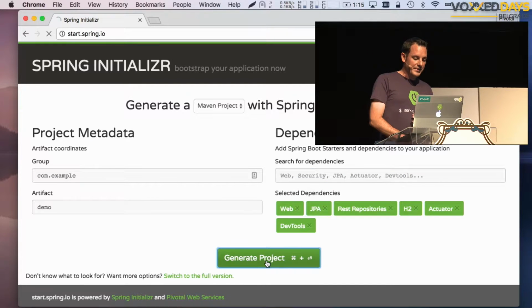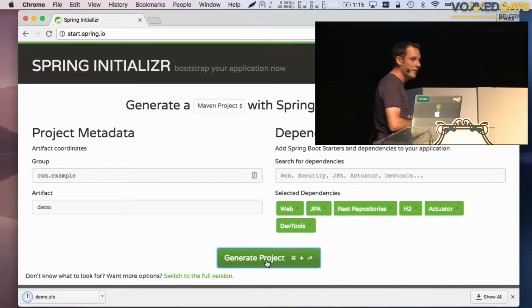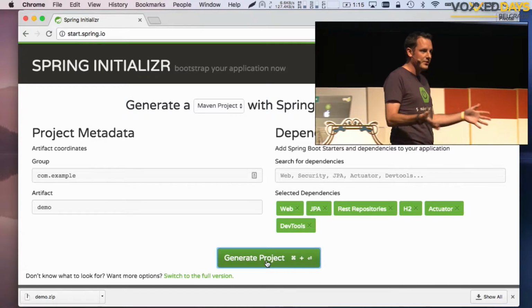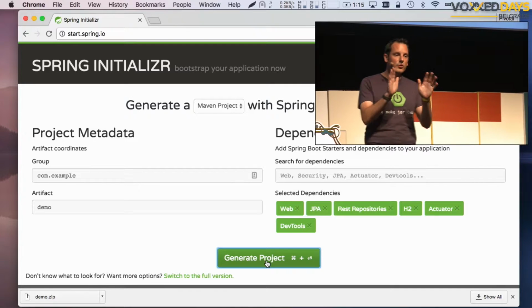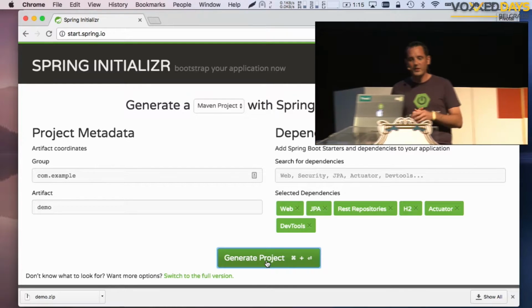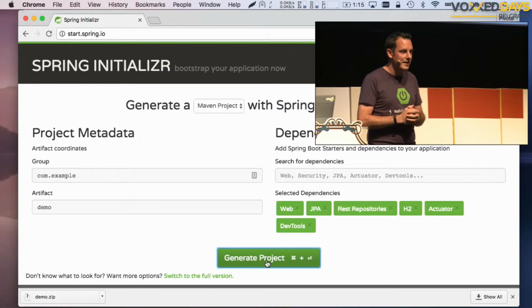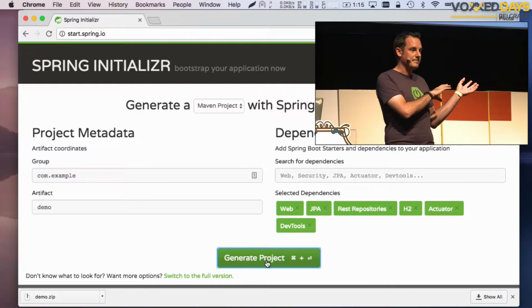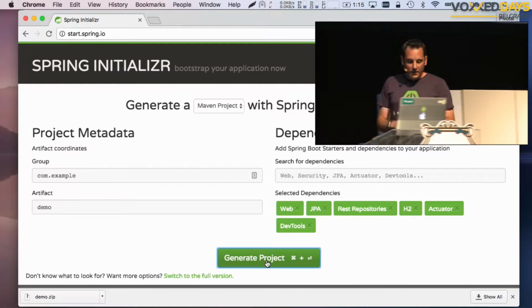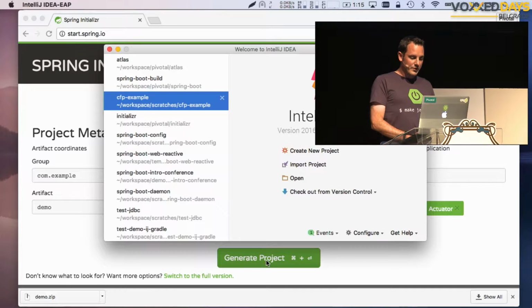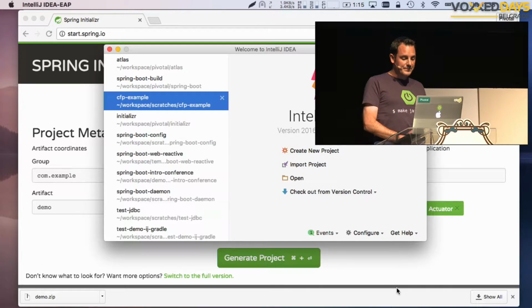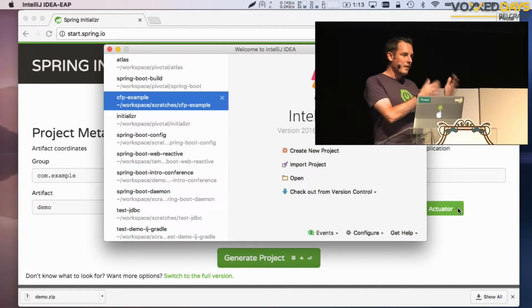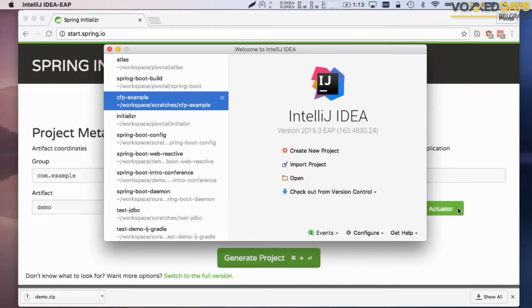And then you click on this, and you'll basically get a zip of a project, an empty project, but configured for you with best practices. No code generation, by the way, so it's not generating any code, except a simple empty class, as you'll see in a minute. Then you can just open that in your favorite IDE and just get going, right? So I could do that, but instead I'm going to show you a different way to actually do the same thing. And instead of adding all those dependencies, I'm only going to add one, code some feature, and add more dependencies, and then you'll see what happens when I'm adding dependencies to the project.